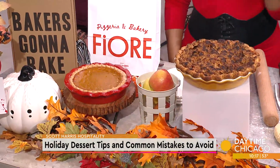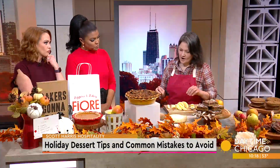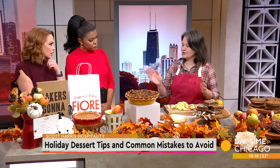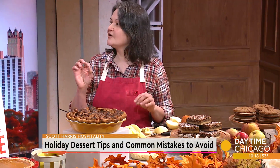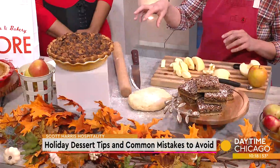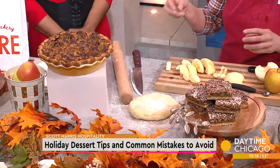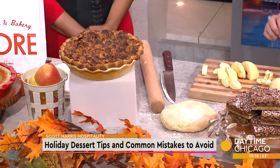I choose different apples. I see you brought some dough for us, too. What are your tips on the dough? Roll it out. And again, the most important thing is baking it for a long time so that crust gets really caramelized and crispy, so you have that gooey middle. I like to top my apple pies with a crumble topping. Oh, I do, too. That's so good. Again, more texture. You get the little crunchy bits on top, the little brown, sugary goodness.